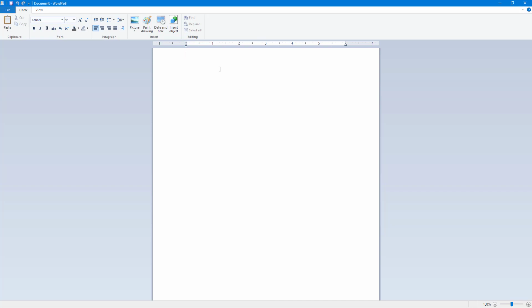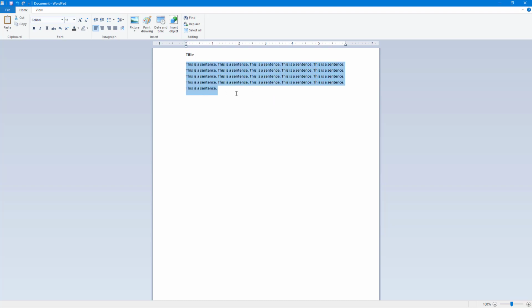So here you can see that I have a blank document. And if I were to go over here and type in, let's say, for example, title, and then arrange this out, maybe bold this out right here, and say, this is a sentence. What I have is a document. So I'm just going to copy paste this around just like this. And there you go. I got some content for my document.